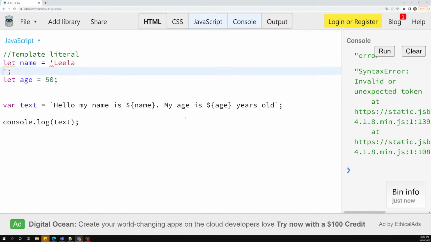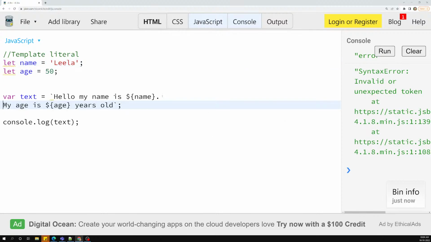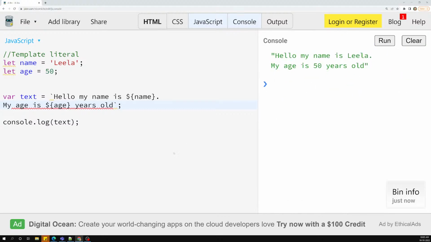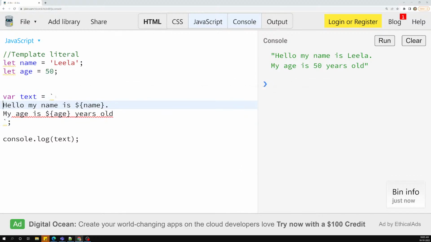Whereas in the backtick operator, you can use it without any problem. So I can use it and I can run it. I can run it and I can get the output without any problem. Okay. So this is how we can do it. So we can use the multi-line thing also. How many lines you want to make, you can make it without any problem. So you will get an output. So that is not a problem.